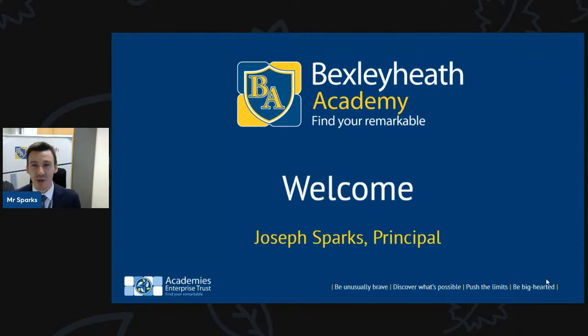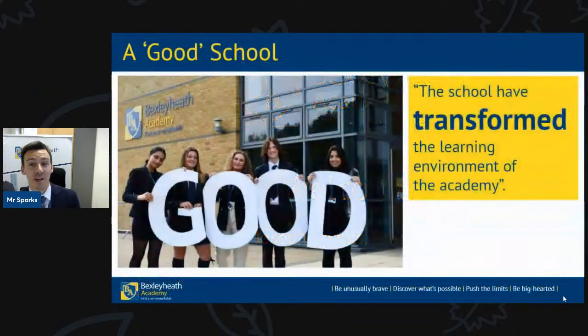And what I'm going to start talking to you about now is exactly that transformation. It was last year that Ofsted came back into the school and recognised Bexleyheath Academy as a firmly good school in every area, and that's something we are tremendously proud about. And one of the comments that really sticks out to me is that the inspector said that the academy has transformed the learning environment over the last 3 years.